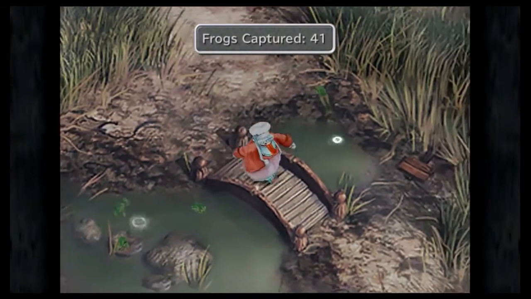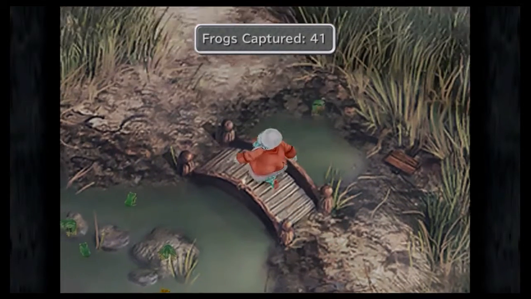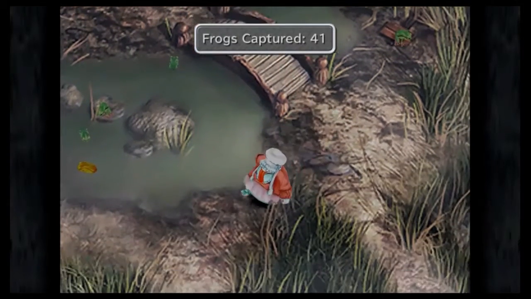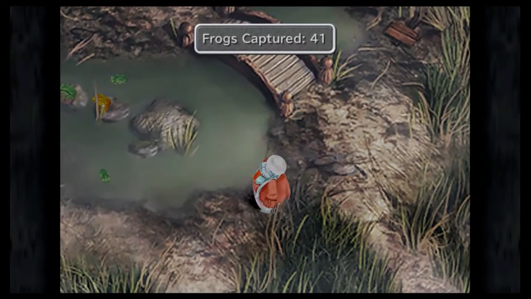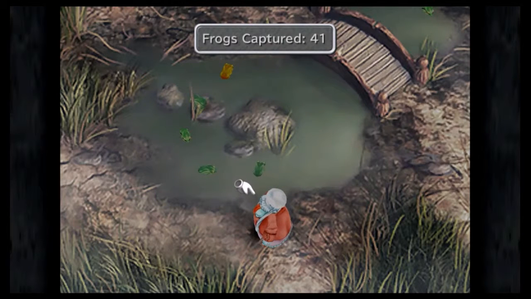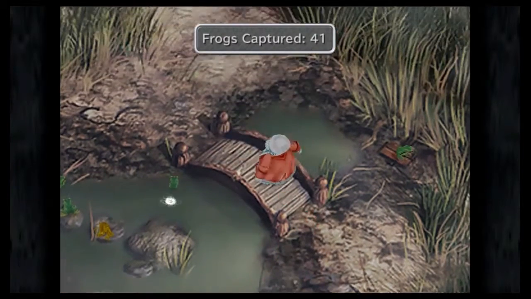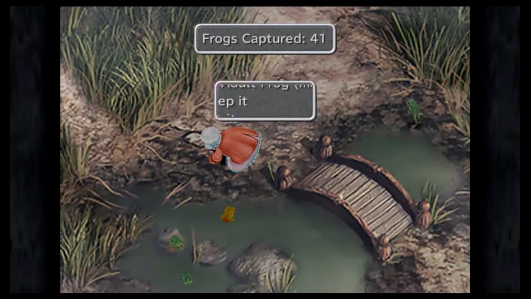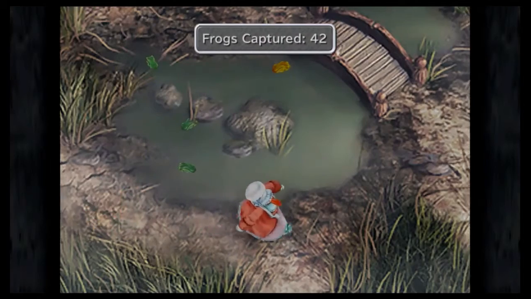Yeah, now I can't figure out where I put the male frog at. That one go. Alright, so I can only grab two more, and I've lost track of the one that's male.